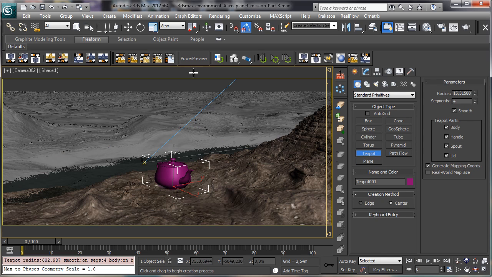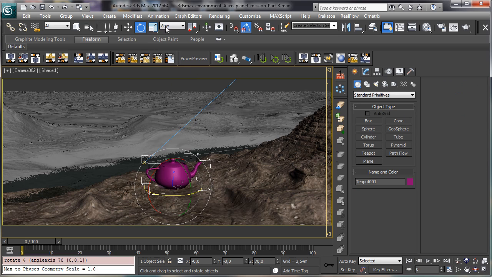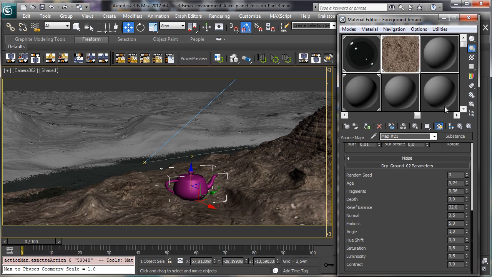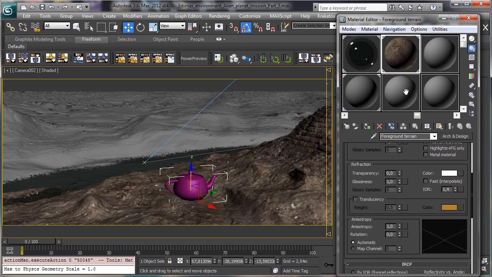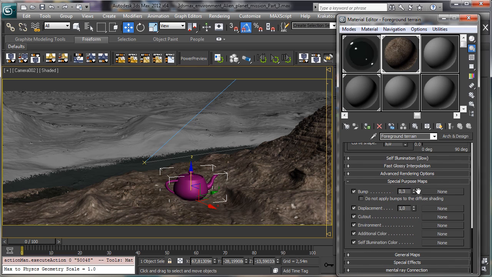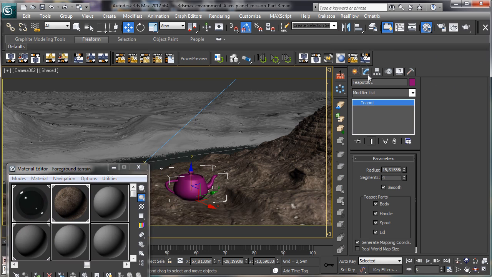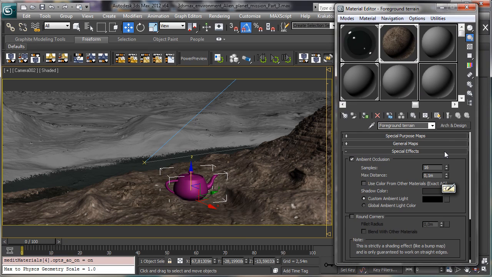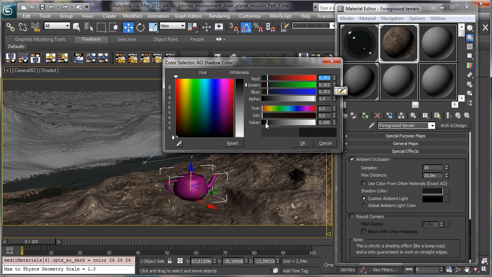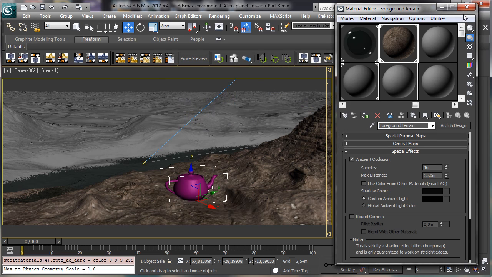and we also have to find the right illumination. To do this, I'd like to put a really simple mesh inside the scene. Let's imagine it there over the road. Okay, and we also have to add the ambient occlusion, and we can use the special effects ambient occlusion, and for the measure we can use the scale from this one, and we can say maybe 35 meters. And I'd like to have a really dark coloring like this one.